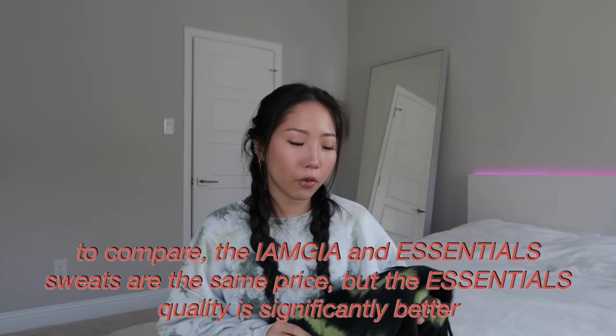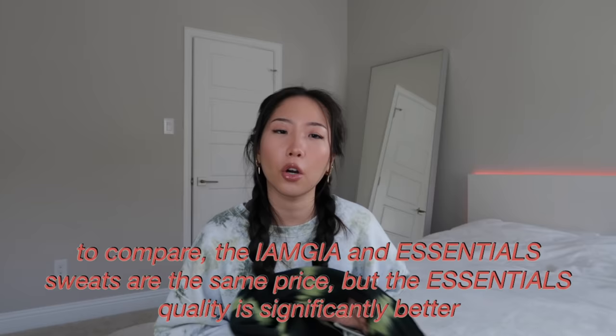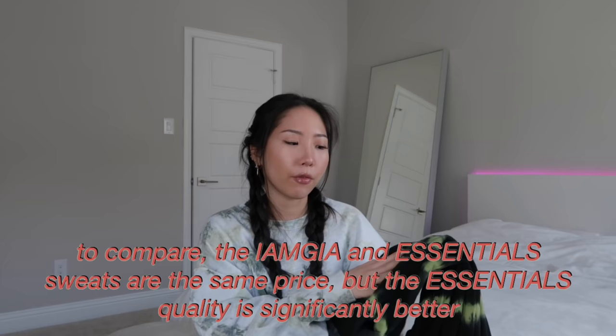Because I really liked how the white ones felt, it made me want to get another pair — I ended up getting these tie-dye green ones. But this one did not feel the same. It's not fleece lined, and personally I prefer my sweatpants to be fleece lined because I find that more comfortable, so I never end up actually wearing these. Overall I would say IMGIA sweats are great if you want more unique and fun prints, but I wouldn't pay full price — I would definitely just keep an eye out for sales.